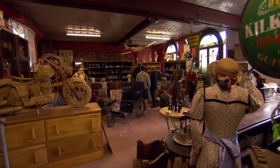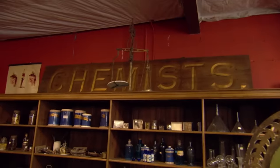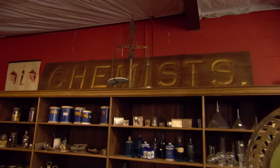That, I like that. The chemist? The chemist sign. I love that. This is a belter. It's really big, and it's just that single word, chemist. It's a cool word, it's got lots of different connotations, looks more like shop fittings than sales pieces. It hasn't been for sale because I've always kept a chemist shop here. And that just sets it off, but it is for sale if you want it.